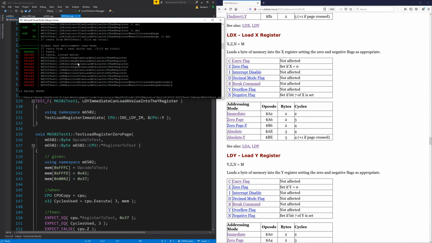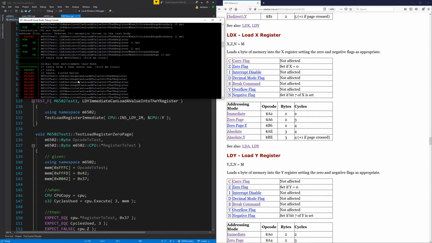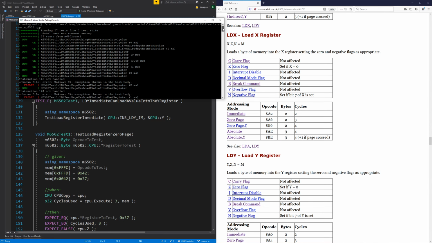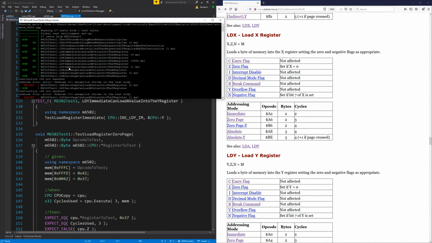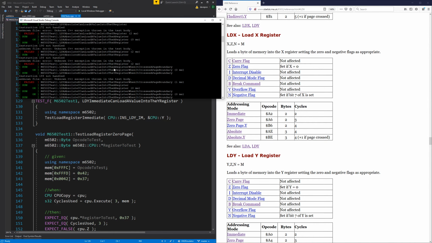Okay, so it looks like the LDX tests have now passed. LDX Zero Page can load a value into the A register, the X register. Oh, it's LDX Immediate that we just did, isn't it? LDX Immediate, LDX Immediate, LDY Immediate have passed.